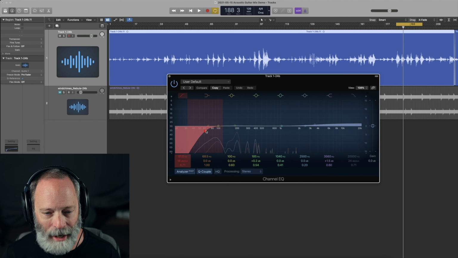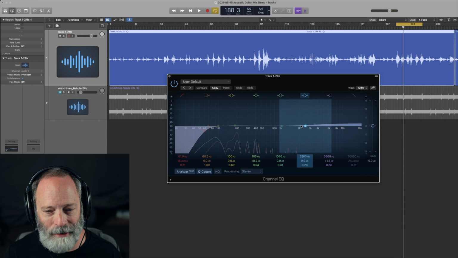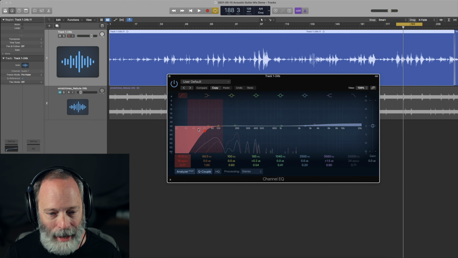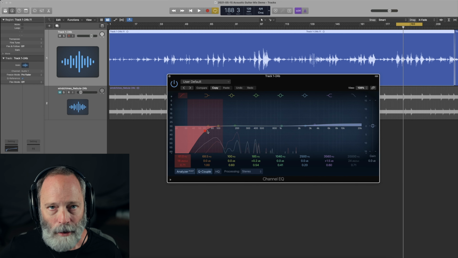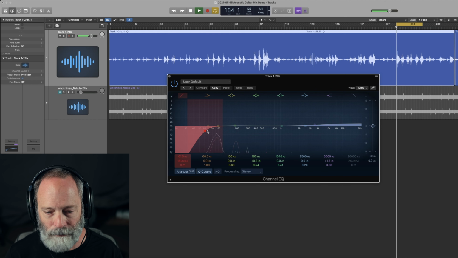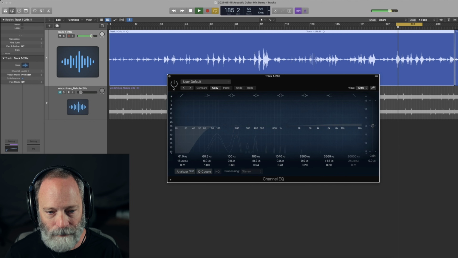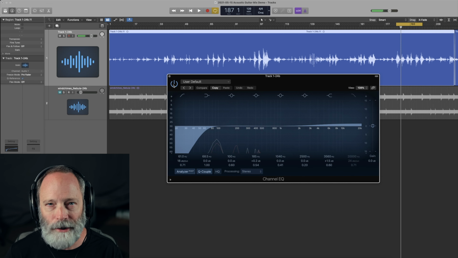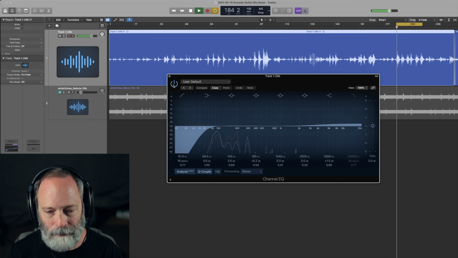So as you can see, it's very difficult to hear the difference. It's very subtle, but I just brought up the treble a little bit, and again rolled off a little bit more of the lows just to make sure that we've got our frequency range controlled. Super, super subtle.